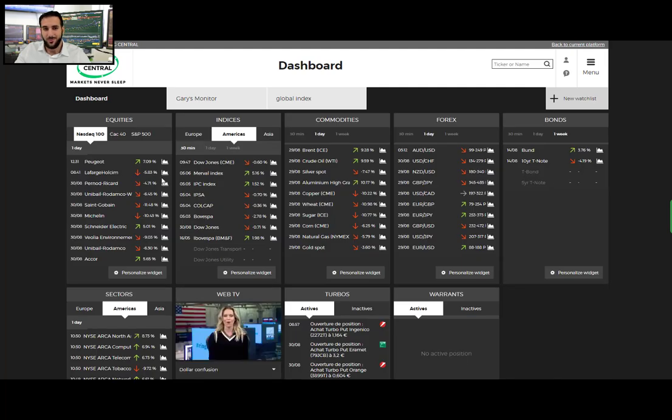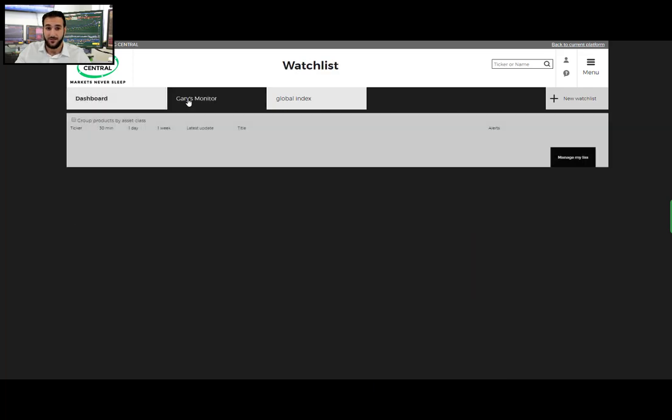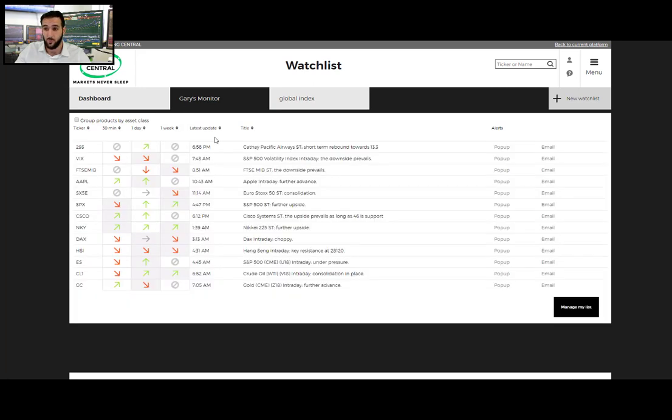So I want to display a simple and yet very important feature, our watch list. So as much as you can find great stocks in the market, it's also as important to secure the ones you already own. So for example, if you're an energy trader, you definitely want to follow crude oil. So when we access our monitor here, you can see that I've added a couple indices, stocks, but especially crude oil. So this is very important to me. So let's see what it's doing right now. On a 30-minute chart, we're bearish. On a one-day chart, a daily chart, and a weekly chart, we are bullish.